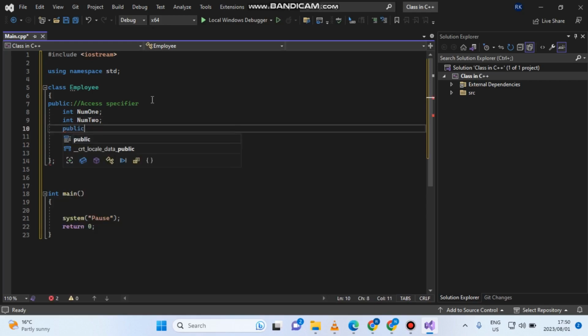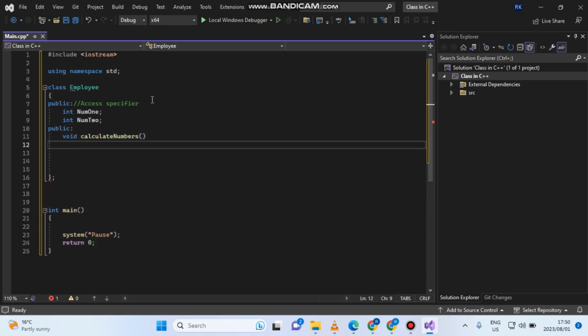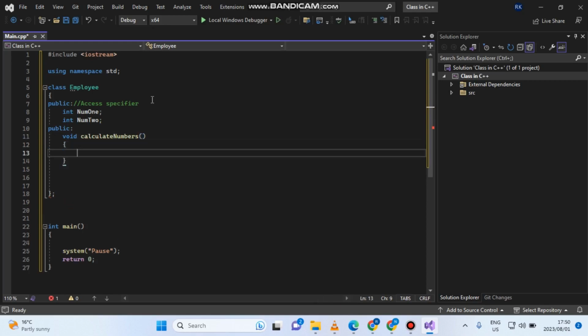I'm going to include another keyword, public again. Now I'm going to declare two functions, both void functions. I'm going to say void calculate. I'm going to give this function a body, a definition in here.